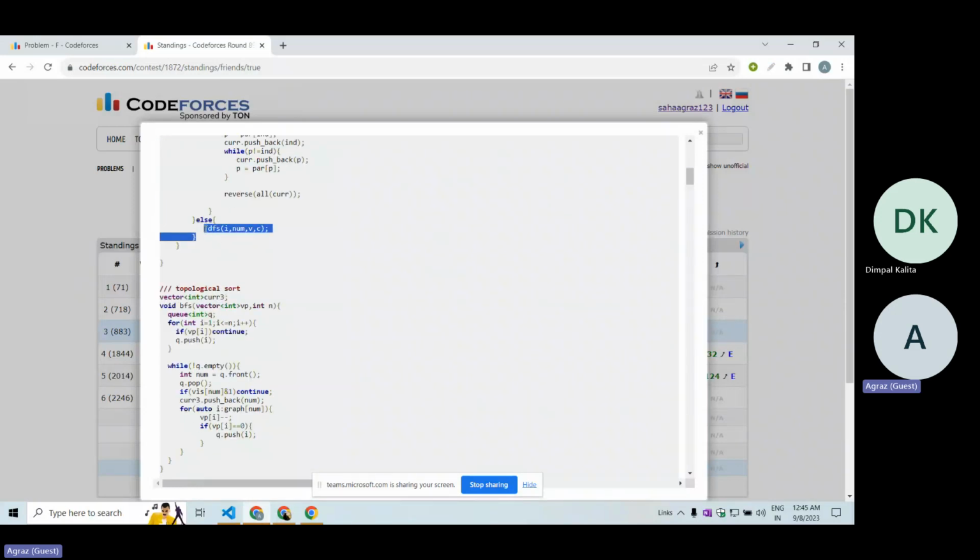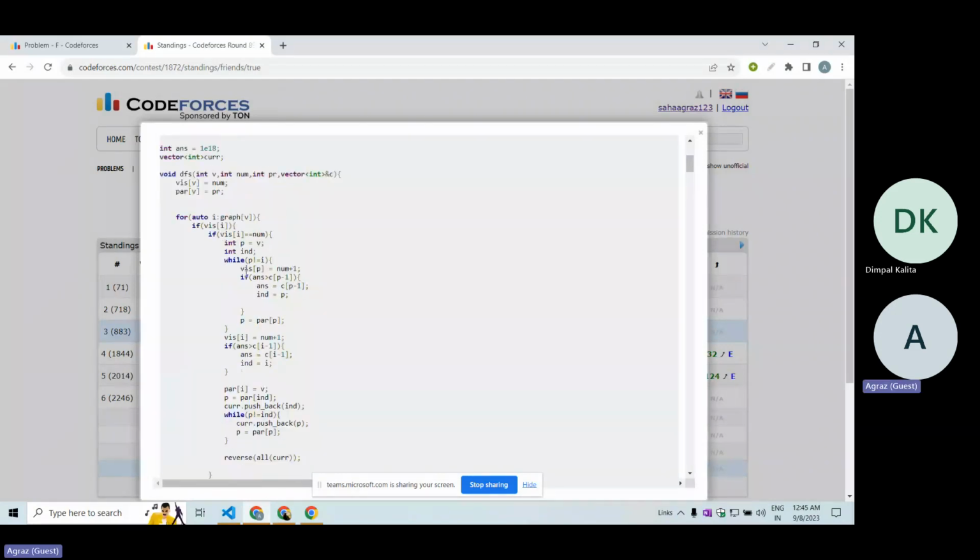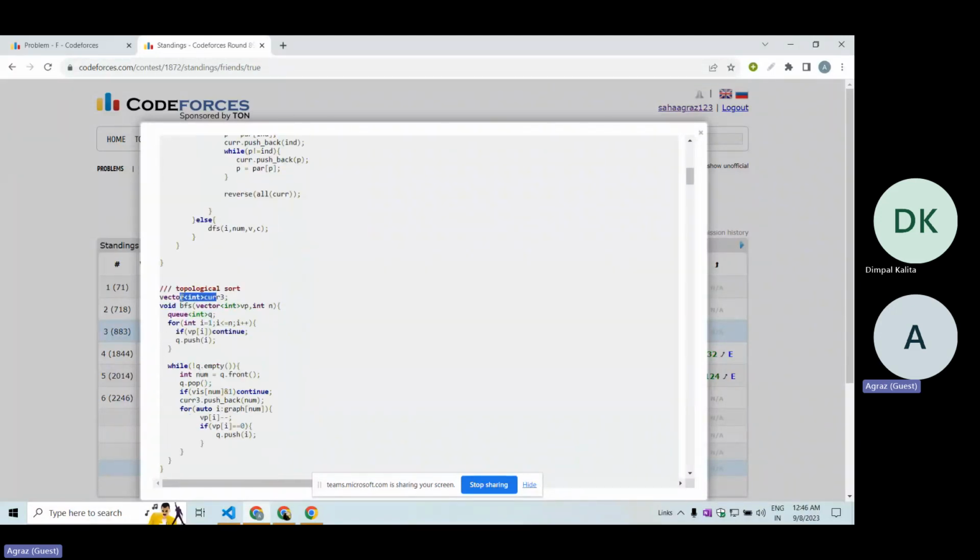Otherwise we just continue the DFS. Now if you see here, it is num. If we initialize the number every time with an even value, this number is always even. When we iterate through the cycle, we put in the visited array num equal to num plus 1, so the visited value is always odd if it is part of the cycle. In the topological sort using BFS, we start a normal topological sort from the values which have in-degree 0.